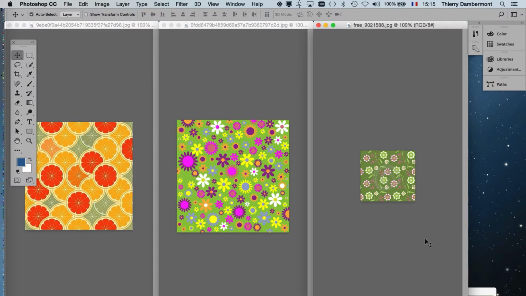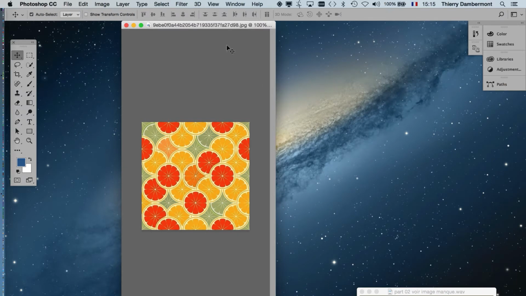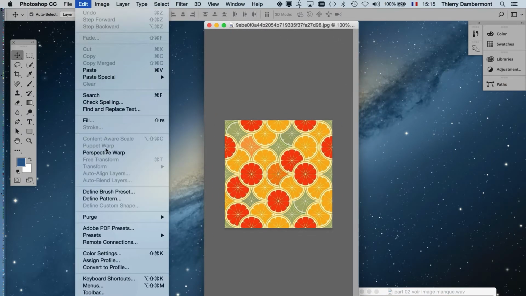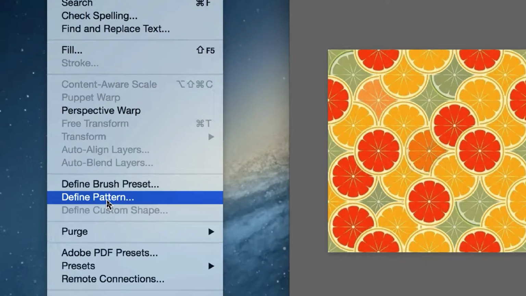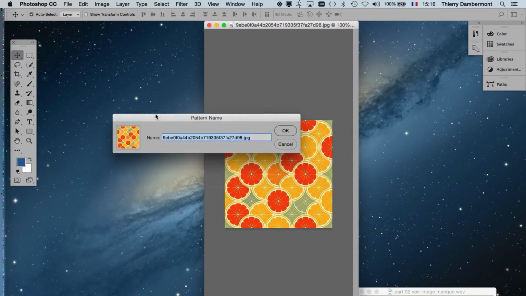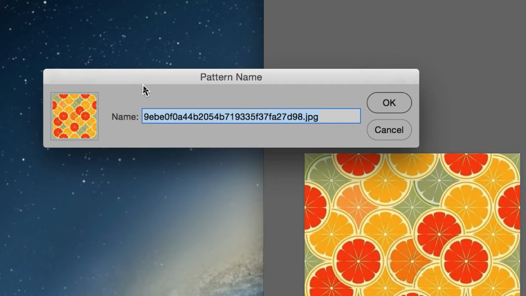So you're working on the pattern, you choose one of your 3 patterns, and we'll go into the edit menu, define pattern. Here was the name of the picture. You might change the name, of course.